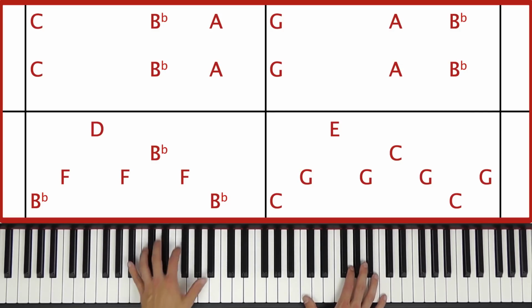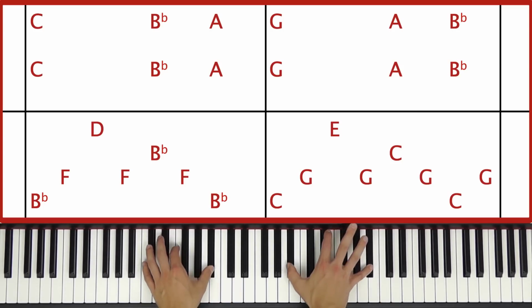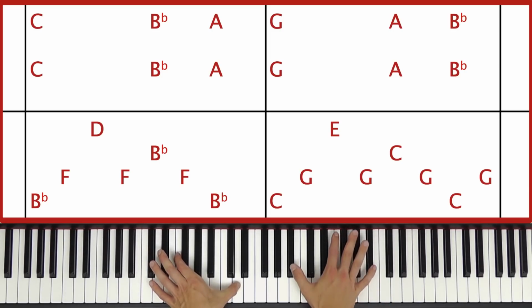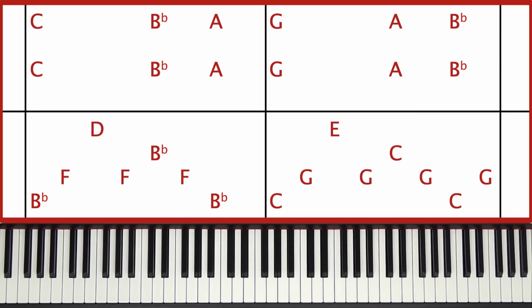So let's combine these together. Left, left, left, together, left, together. Okay, so in slow motion. Like that. Okay, the right hand plays a G octave, an A octave, and a B flat octave.